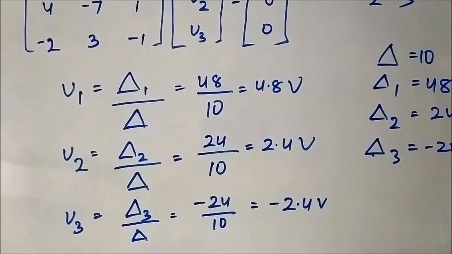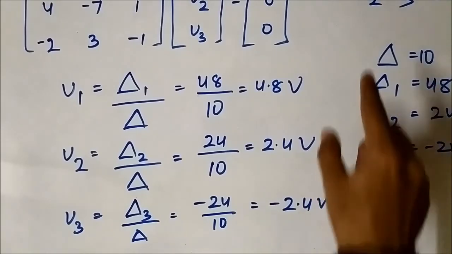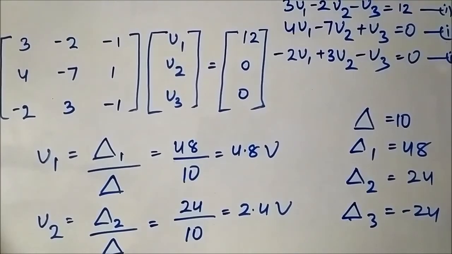If this type of question comes in the exam, it can get a little lengthy, because first of all there are 3 nodal equations involved, as there are 3 nodes in the question. First we have to write the KCL equation, then convert it into nodal voltage form, get the 3 equations. If scientific calculators are allowed, it will take around 5 to 7 minutes. But if a scientific calculator is not allowed and you have to solve it on your own, it can take an extra 5 or 6 minutes.